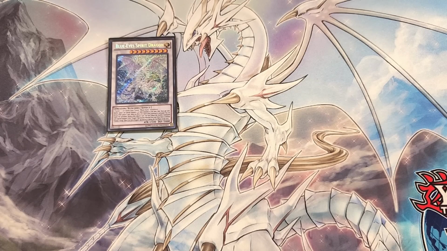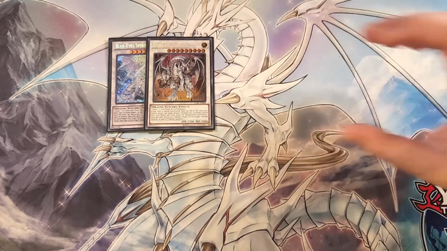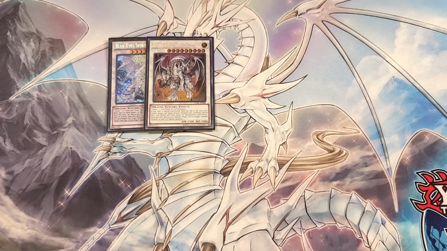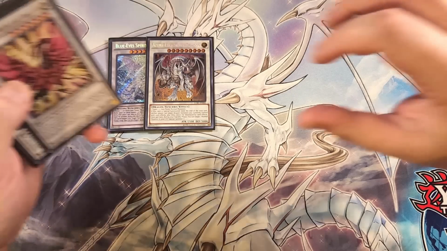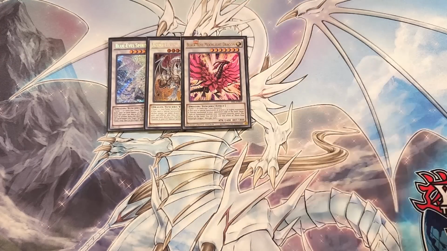This card can actually summon out your copy of Azure-Eyes Silver Dragon, which is an awesome card to be able to bring the Blue-Eyes White Dragon back from your graveyard to your side of the field during your standby phase, which is a great effect. You can also tag this card into your copy of Black Rose Moonlight Dragon, which is an awesome bounce in the deck, which is just really cool to summon out to your side of the field.